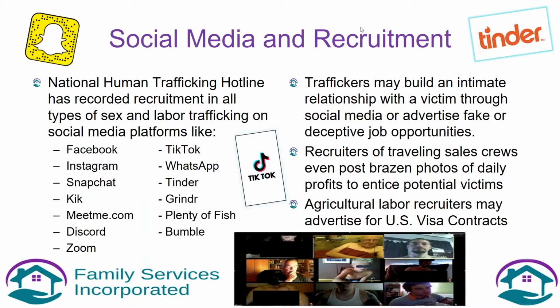Traffickers may build an intimate relationship with the victim through social media or advertise fake or deceptive job opportunities. Recruiters of traveling sales crews even post brazen photos of daily profits to entice potential victims. And agricultural labor recruiters may advertise for U.S. visa contracts, providing someone who is an illegal alien with the opportunity to gain U.S. citizenship or gain a U.S. visa.